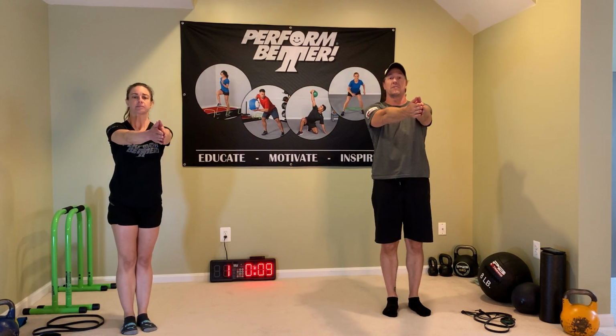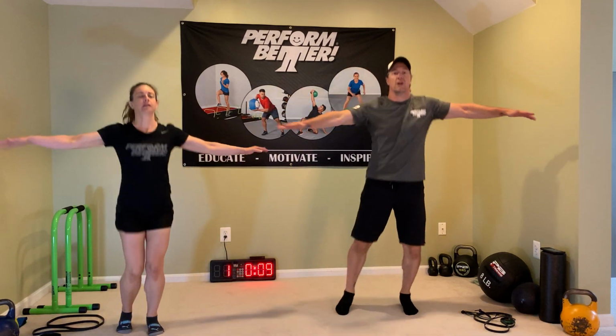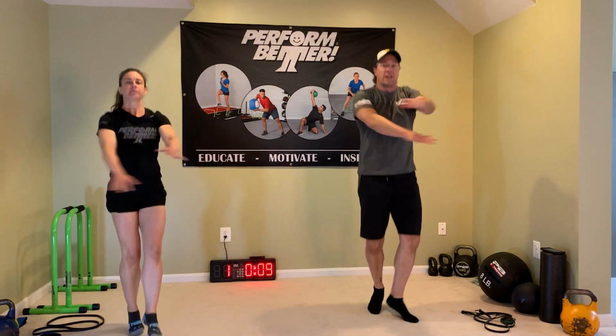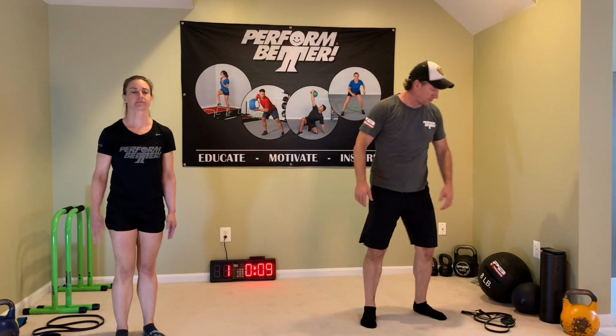Arms out in front, open the chest up nice and wide. Ready to begin. 1, 2, 3, 4, 5, 6, 7, 8, 9, 10, 11, 12, 13, 14, and 15. Arms wide. Feet wide. Everything's going to crisscross in the middle. Ready to begin. 1, 2, 3, 4, 5, 6, 7, 8, 9, 10, 11, 12, 13, 14, and 15.